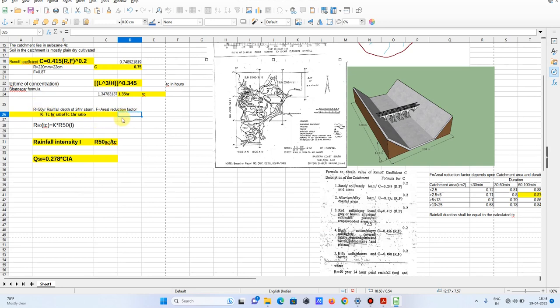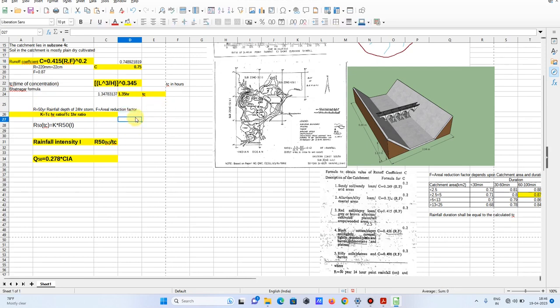So TC hour ratio, I'll just type it here separately. That is for the 1.35 TC, that is 0.465. That is what we have marked in the graph. And the second one is for the 1 hour TC ratio.